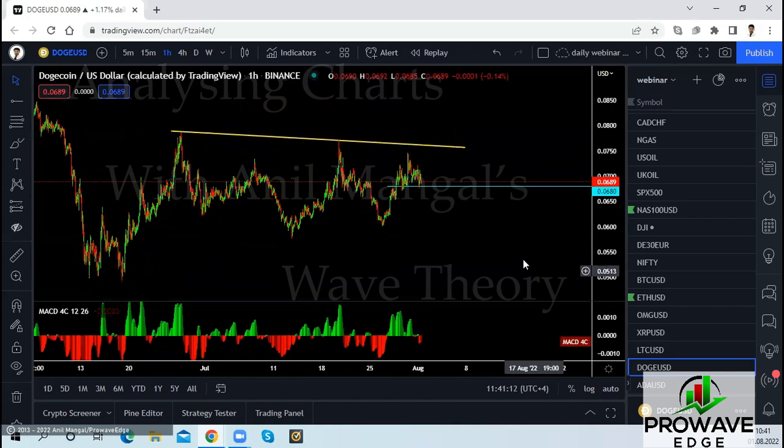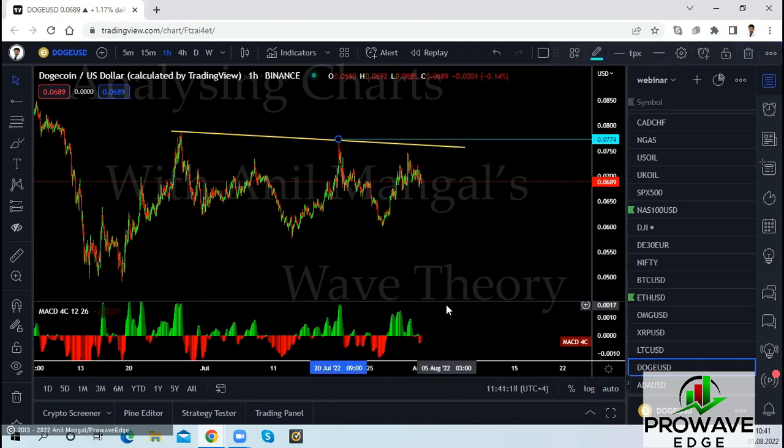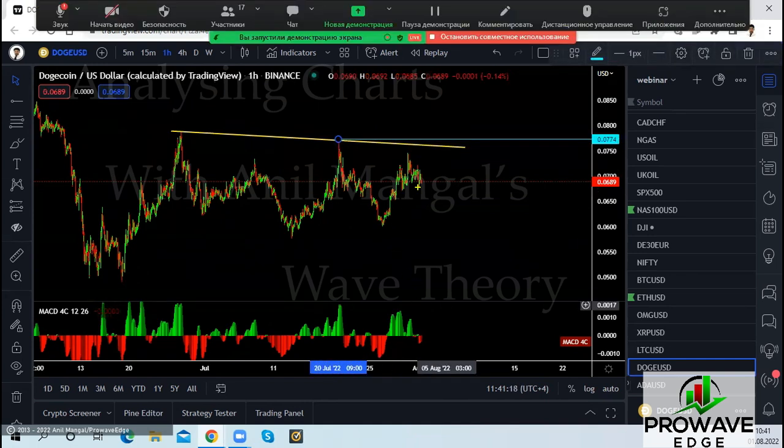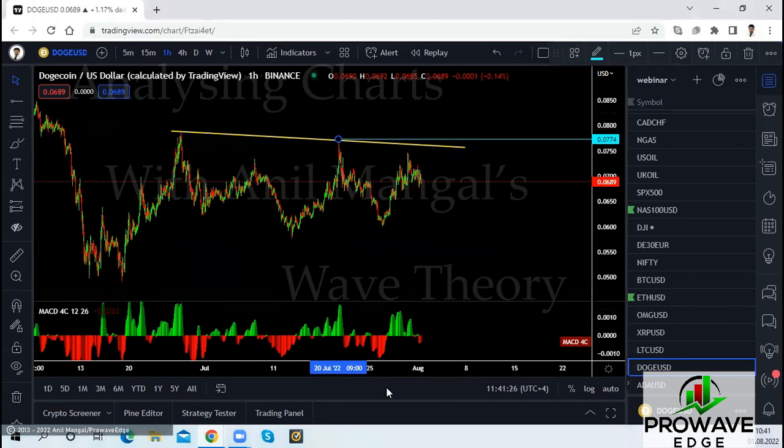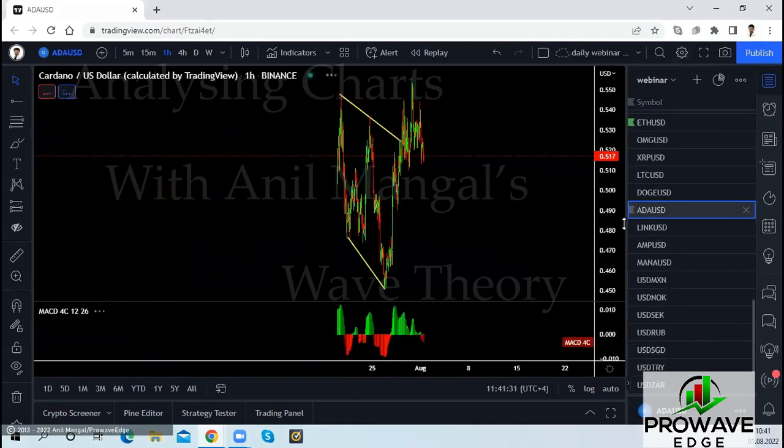Doge. Came to the top, take this off. And we could come back to the bottom. If you want to put a buy above there. Let's see, either this breaks out or it comes back to the bottom here and we get this. We'll see. We don't have a good trade setup there. You can put the buy where it is.